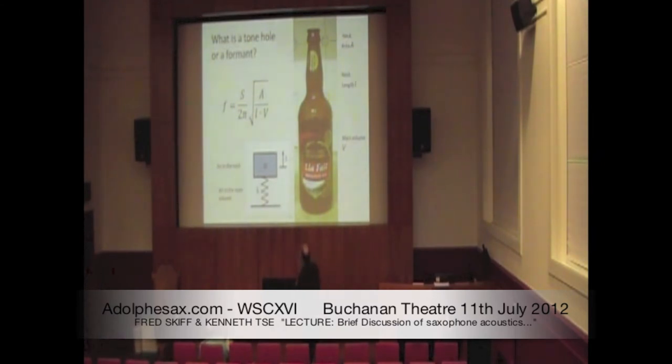So if you take a beer bottle like this and just blow over the top of it, you'll hear a note. Now, if you then go to page one of my talk and say, okay, frequency times wavelength equals the speed of sound, what you'll find is the wavelength associated with that note in the beer bottle is much bigger than the beer bottle. So what's going on is not a trapped mode like we have in the tubes of a saxophone or a flute. What happens is you have what we call simple harmonic motion.